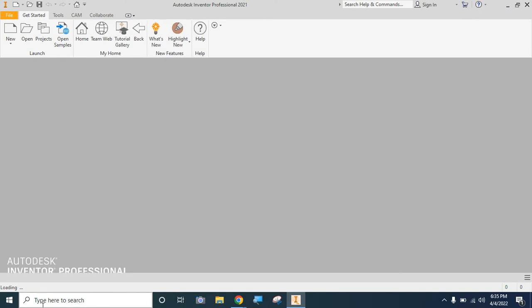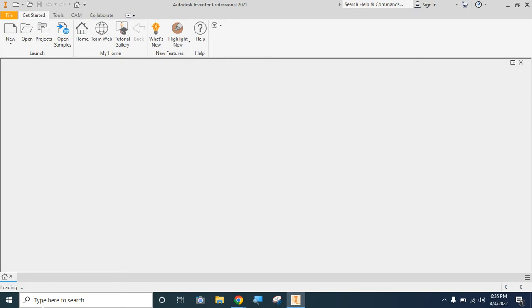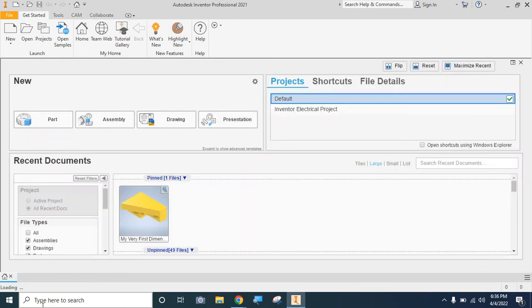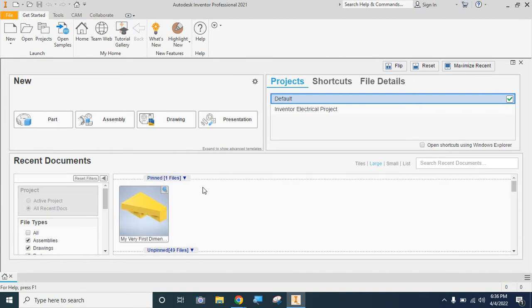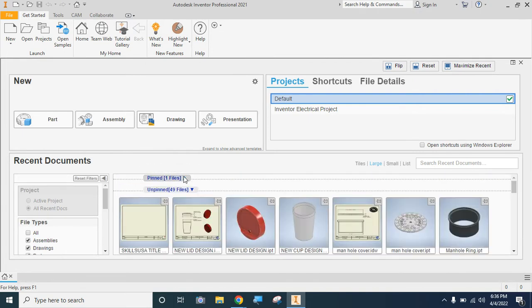You can see here it also takes a while to load, so just be patient as it's going through this startup stuff. If this is your first time opening up Inventor, it's not going to go to this screen. It'll bring you to a licensure screen where you're going to have to agree to the licensure. Then it's going to bring you to a screen that says Start Learning or Start Working. Go ahead and click on Start Working, and it'll bring you to a page similar to what we're looking at here. Okay. The biggest difference is I've got a pin file. I've got a bunch of unpinned files down below here. Yours is going to be blank if this is the first time that you're using this program.